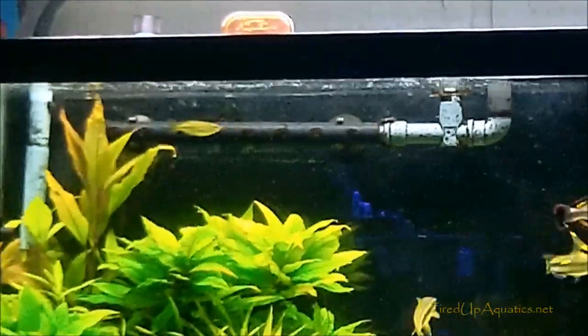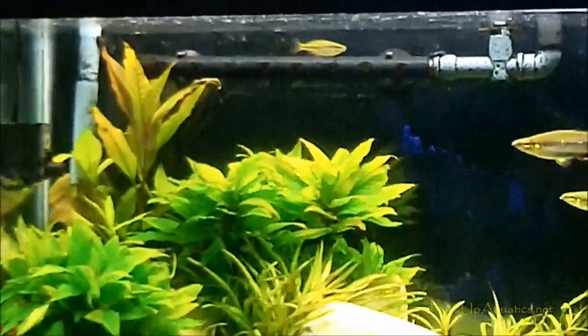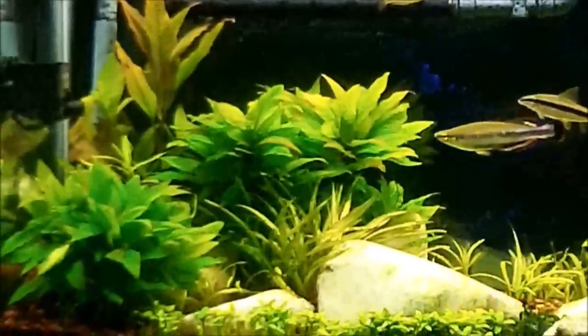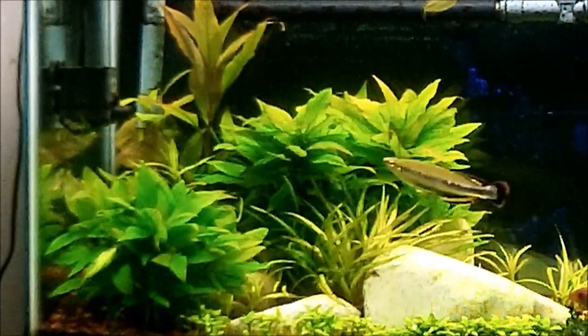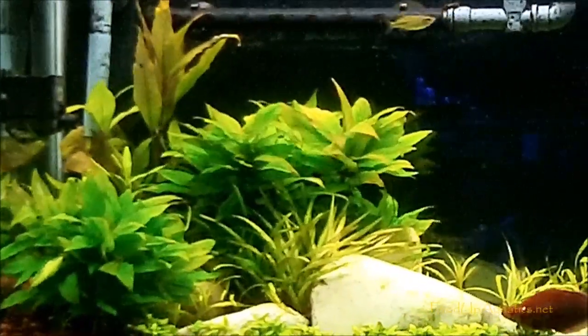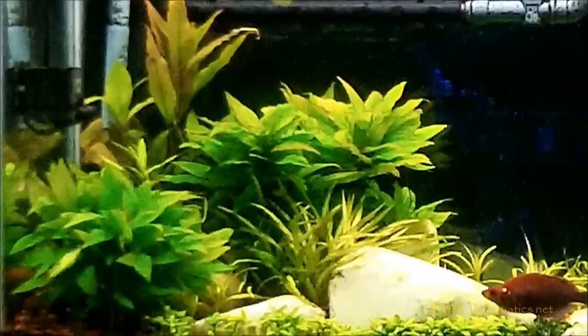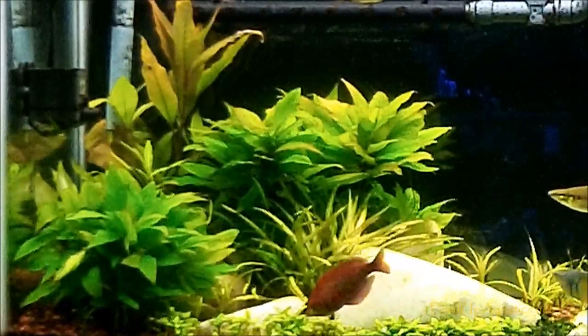And it's all about getting rid of the dead spots in your tank. You want a nice, gentle flow and current in your tank, as you can see on those leaves on the Compact Hydro I have. So that's a good thing about canister filters over back filters that just waterfall and drop into your tank. They don't really give you a good flow like canister filters help you do.